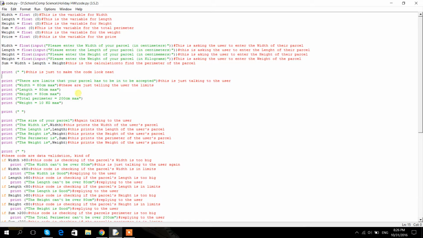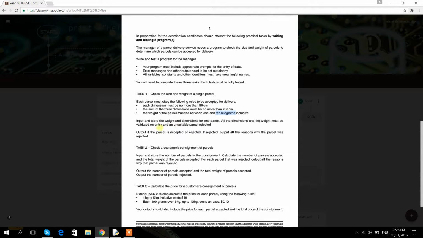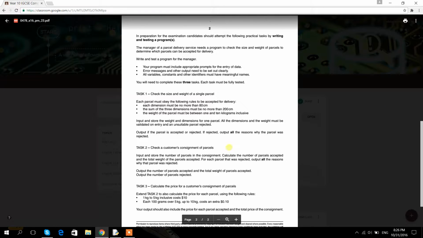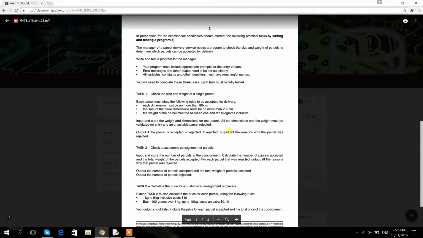And then next in the scenario was validation and stuff. Unsuitable parcel rejected, but I did this later on in the code. I skipped on to output if the parcel is accepted or rejected.